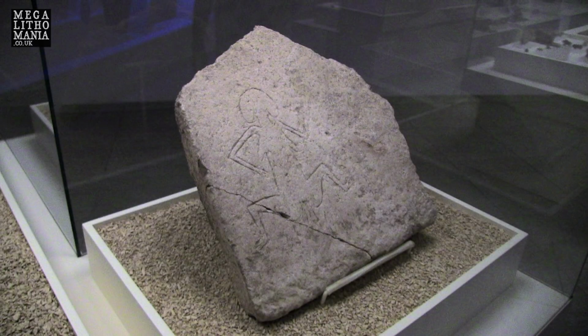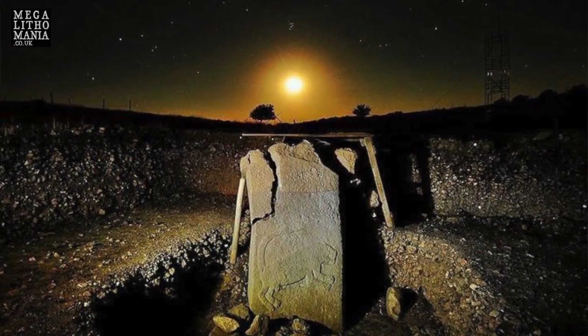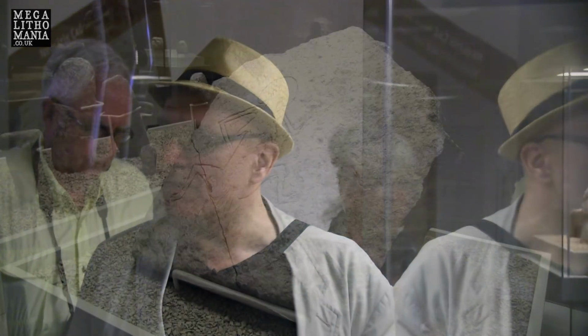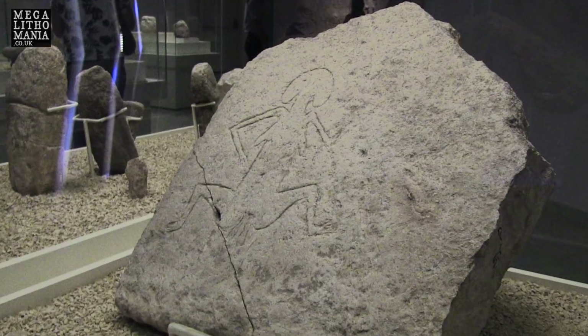Now, this is one of the only obvious relief images of a woman that's been found so far at Göbekli Tepe. It was discovered by the altar, on the floor in front of the altar in the Lion Pillar building, close to the fig mulberry tree on the top of it. Now, it was not in primary use, it was in secondary use. In other words, it had probably come from somewhere else and been moved here at a point, so it doesn't necessarily date to the same time frame as the Lion Pillar building. In other words, it could be from an earlier phase. So we don't know exactly what it represents or whether it is connected with that particular temple.